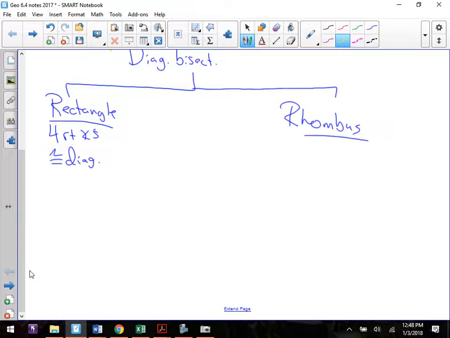What made a rhombus then was the fact that it had 4 congruent sides. Yep. And there were 2 parts to it about their diagonals. The diagonals bisect, and they're perpendicular. When we talk about bisecting the angles, that means we're going to call them base angles. Is that all right? It's the angles on the exterior, the 4 angles. The diagonals bisect those 4 larger angles, and the diagonals are perpendicular.